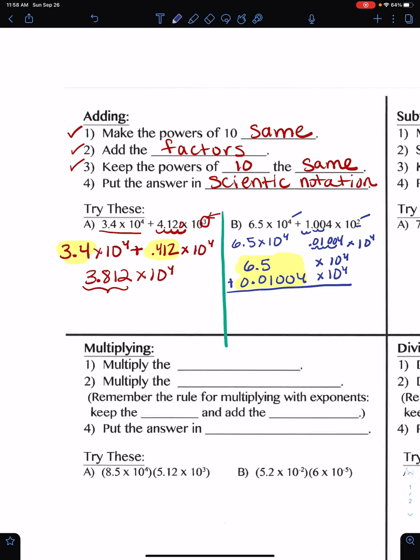4006. Nope, I didn't line them up right. 156, and then keep the exponent the same on the 10. Doesn't really look like an exponent, let me make it a little higher. All right, that would be my answer because it's already in scientific notation. Hopefully when I do the subtraction examples, we'll have one that we have to convert to scientific notation at the end so you can see this last step here.